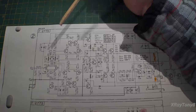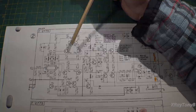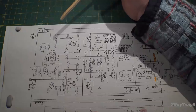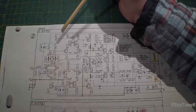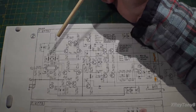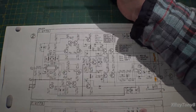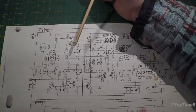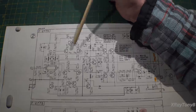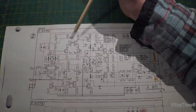So again, what it looks like is the engineers at Sansui, at first I was skeptical, and a little bit in my mind I was kind of throwing stones at this amp. I wasn't very happy with the layout. I wasn't really happy with the choice of their circuit design. And I kind of thought to myself, maybe this thing is one of those things where its legend kind of outspeaks the reality. But really, after working on this and listening to it, I get it now. I kind of understand what the engineers at Sansui were doing when they designed this circuit. It's really pretty ingenious in my mind. I'm really impressed with it.